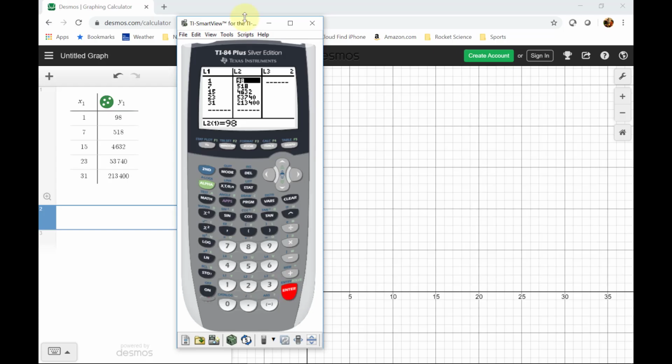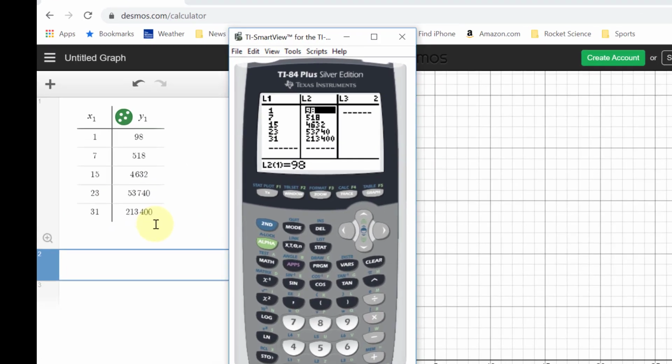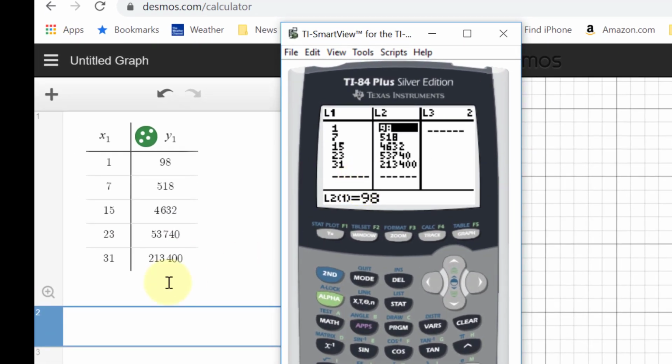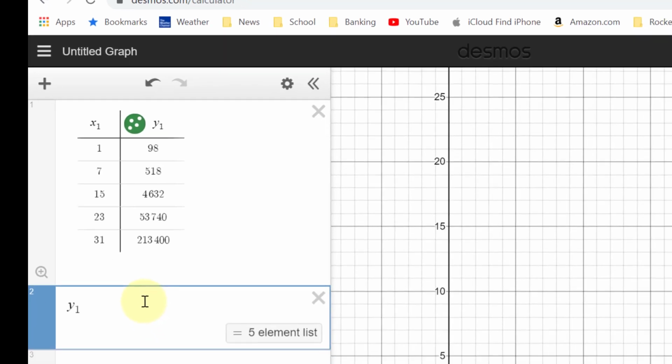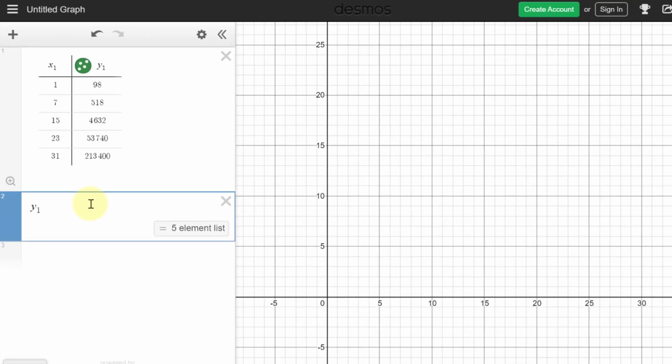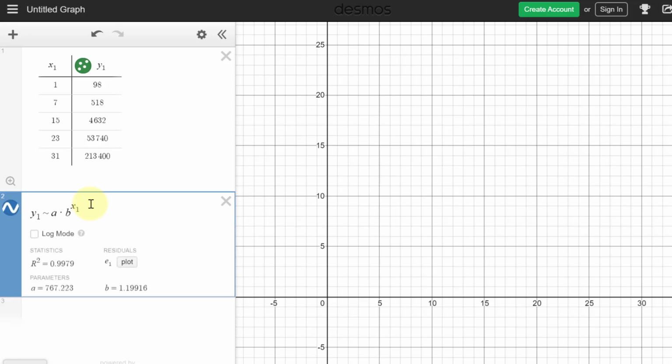Right, so I'm just comparing again to make sure that I have exactly the same data here. And yep, both columns are the same. So what does Desmos produce? When we request the same thing, we'll say Y1 to do a regression. Y1 based on the values I have in column Y1 there. We'll do an exponential model, A times B to a power, and we'll use the X1 data.